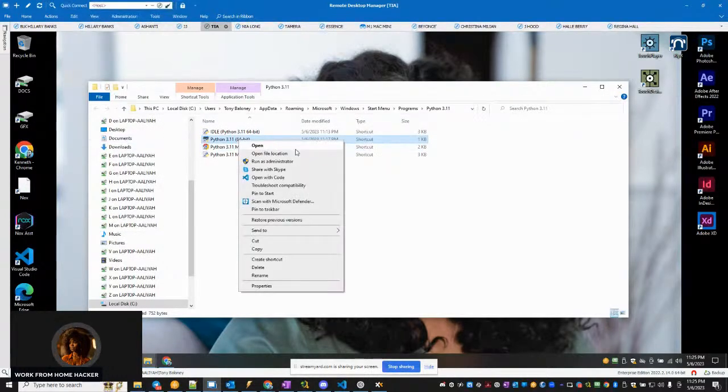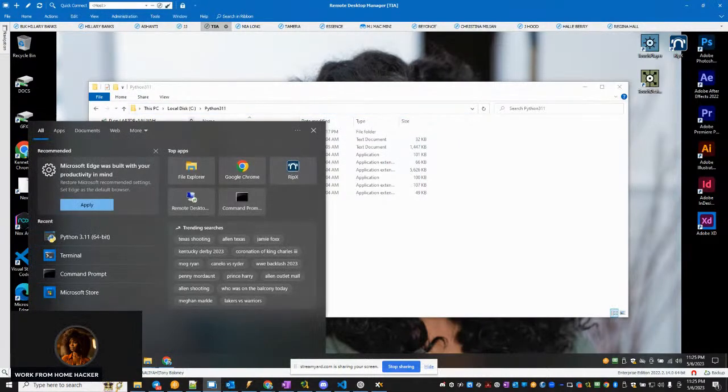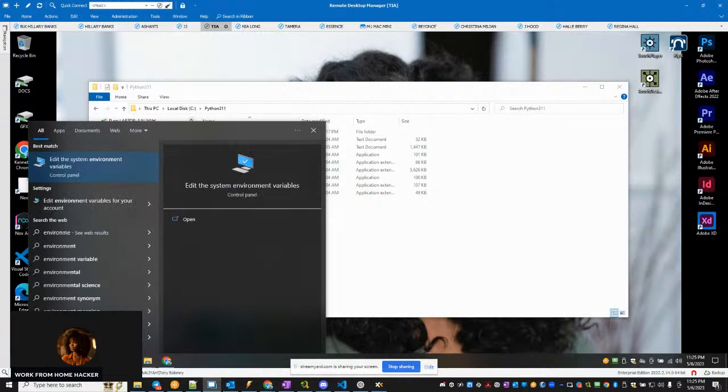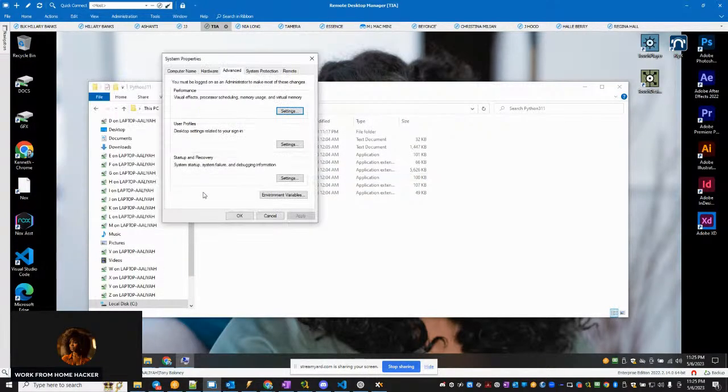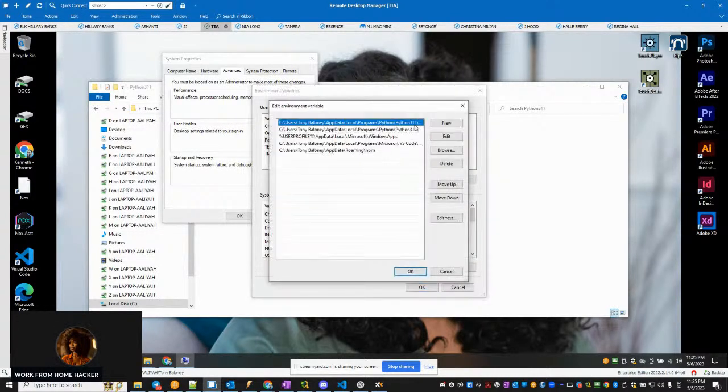So my only guess is that this is not in the path, even though we said explicitly in the beginning of the installer to put Python in the path. So what we mean by the path, advanced environments. When you do the environment variables, you have to make sure things are in the path, and it is. It's here. There's actually two entries.